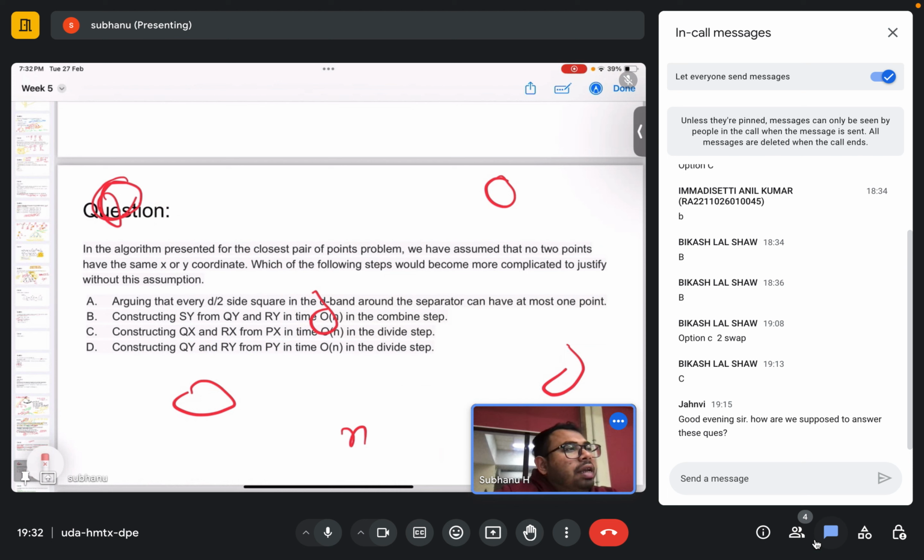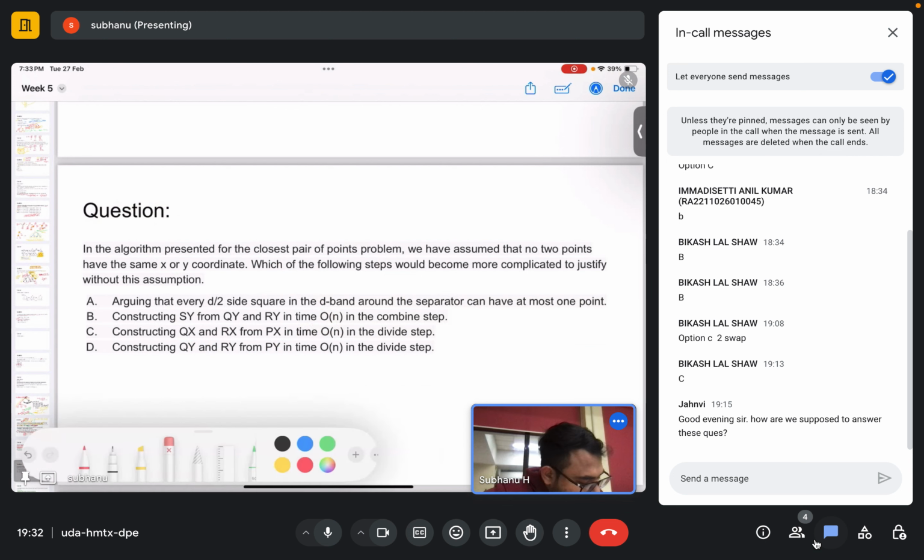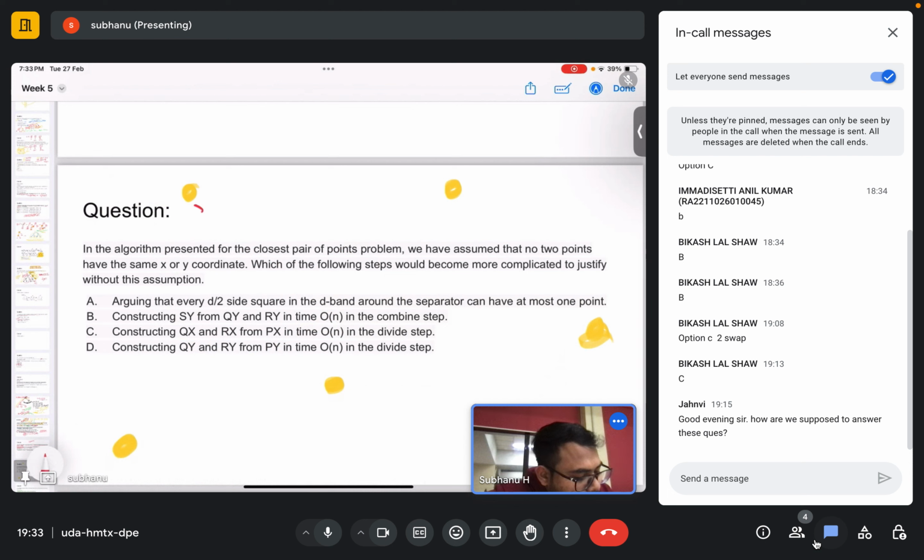A point P is given by an x, y coordinate. If this is a point on my screen, so this is x1 y1, x2 y2, x3 y3, x4 y4, and x5 y5.